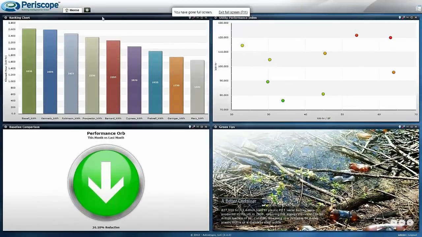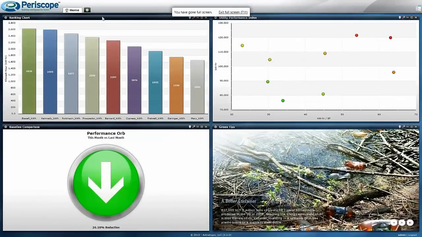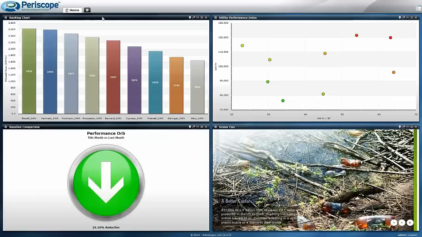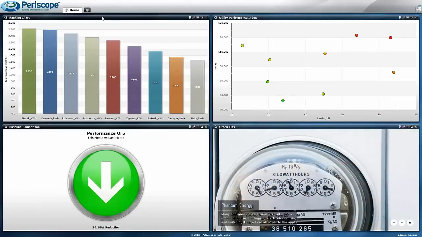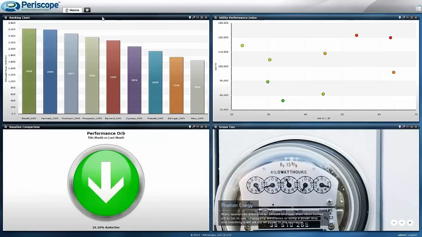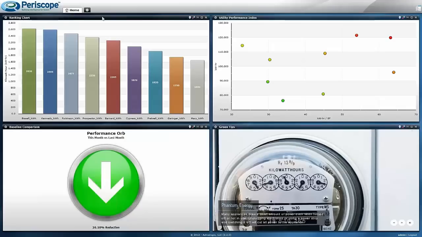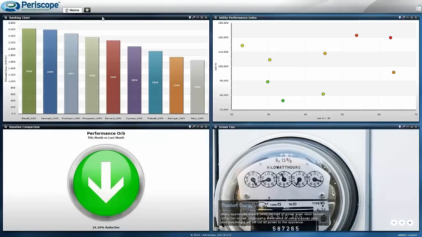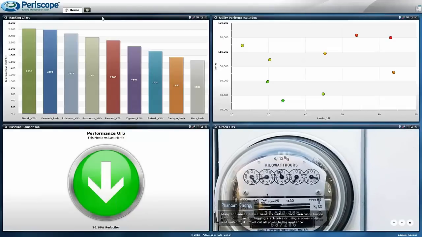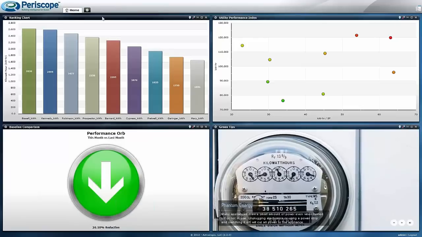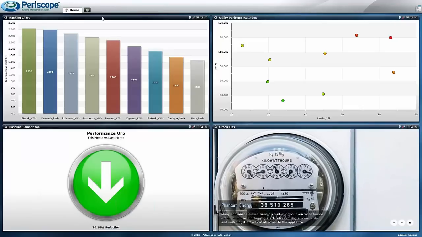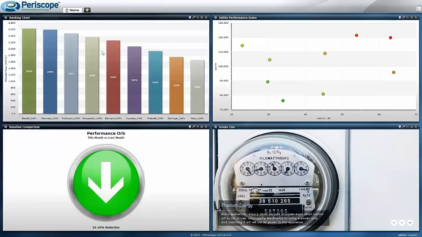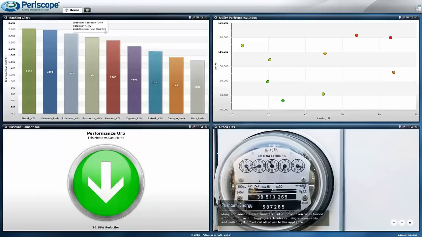So this is Periscope 2.2 running on localhost, so I'm running it locally. The data is very simple, so if you see some invalid energy data or the data is too high, it's because the data is not exactly real. It's for demonstration purposes. So you might notice a few changes already, which I'll go into more detail.